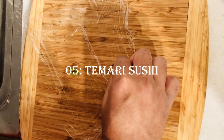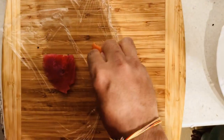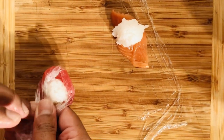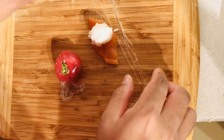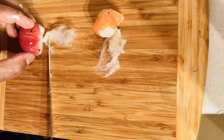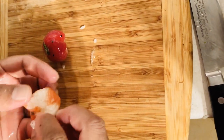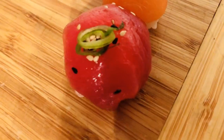Temari sushi is round-shaped sushi. You can put any flavor inside the rice bowl. Here we use a plain rice bowl. Although we use fish on top of the bowl here, you can use avocado or bell pepper or anything like that to cover the top of this bowl. There are some equipments to make this shape, but when you're making these round shaped sushi at home, just follow this method.